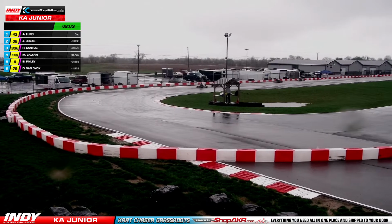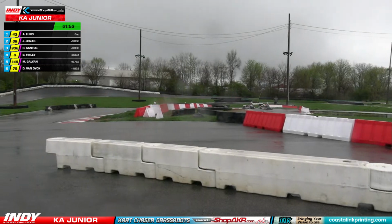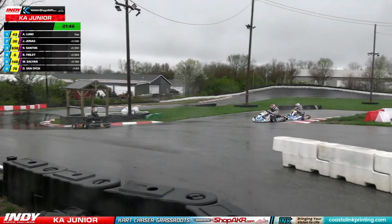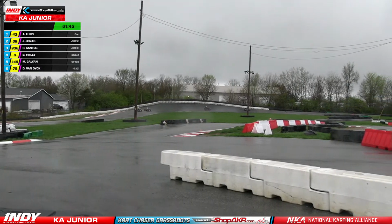They're making the way onto the front straight. That final corner of the track is really tricky because it's a long right-hander, and especially in the rain, you're just waiting to get on power. And you've seen it throughout the coverage so far today of drivers getting a little bit too eager on that gas pedal and getting it down to where the rear end starts to slip out, and you're going to lose a ton of time down that front straight.